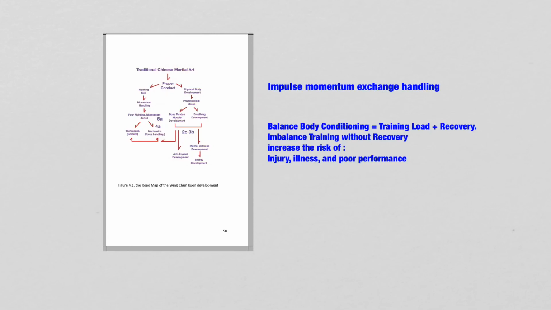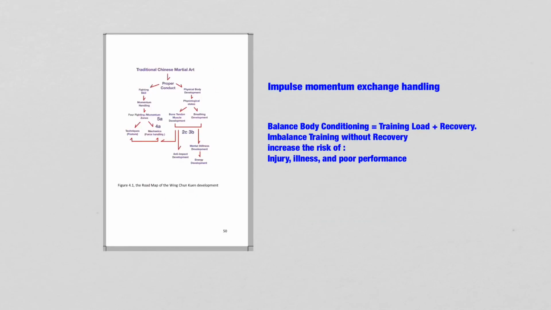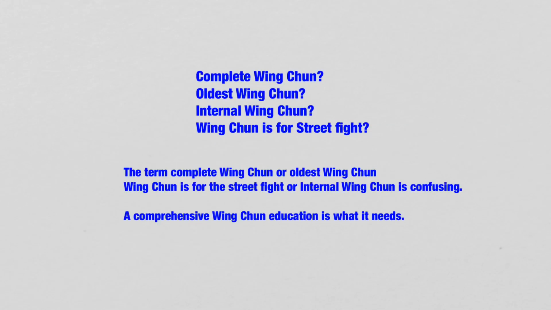Today what I would like to share with you is the comprehensive Wing Chun education. Nobody really knows what is what, because you can backtrack from today back 100 years and see everybody defines their own stuff. Do they follow the ancient Chinese? Do they follow today's sports science? The answer is no. It is just partial stuff, and so it is trouble. It is a disaster if one goes this way.